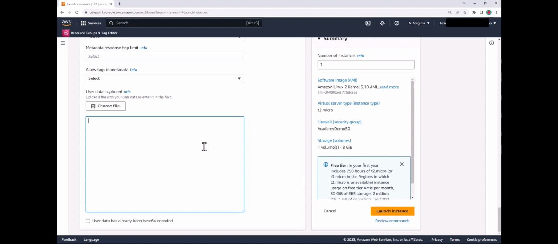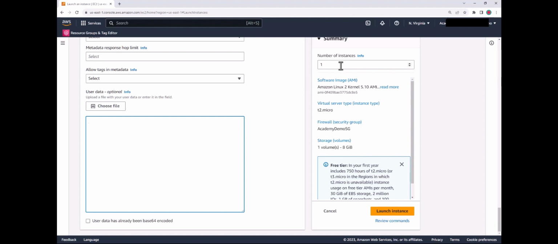And the user data text box at the bottom is a place to write a script that automatically runs only the first time this instance is started. By writing a shell script for Linux and a PowerShell script for Windows, it will only run once at the beginning. However, it is important that the script does not cause errors, since the instance will simply start up even if an error occurs. Also, it's a good idea to check later to see if any errors have occurred.